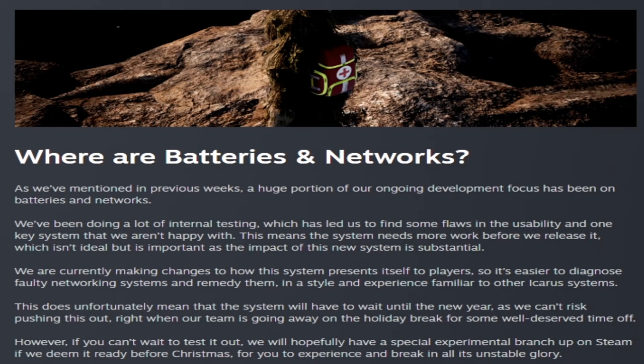They're also working on how you diagnose faulty networking systems and remedy them. And this means that we won't be getting batteries or network changes until next year because of the holiday break, and they deserve some well-earned time off, which is understandable. However, they can't wait to test it out, and hopefully they'll have a special experimental branch up on Steam if they deem it ready before Christmas, if you want to experience it and break it in all of its unstable glory. And we'll probably check that out during a stream when they release that.